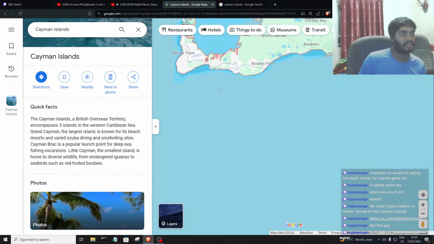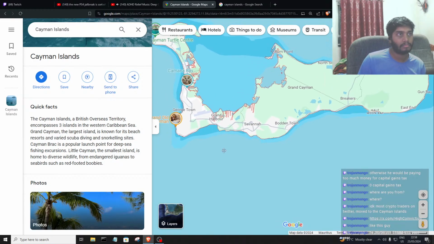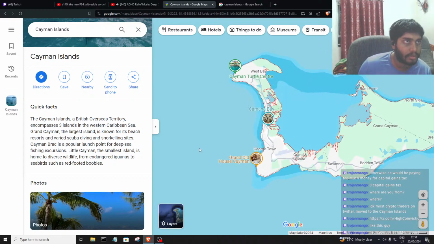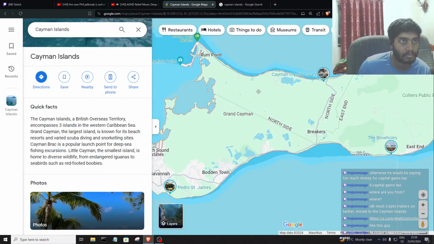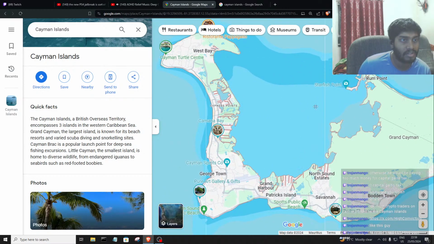How big is this island? How big is this? I don't know. What is this here? Grand Old House Cayman? It looks nice though.